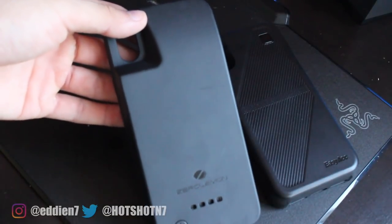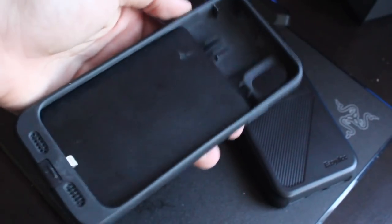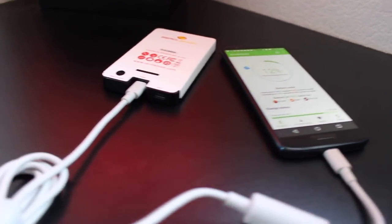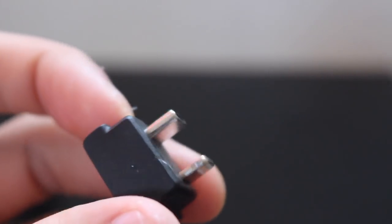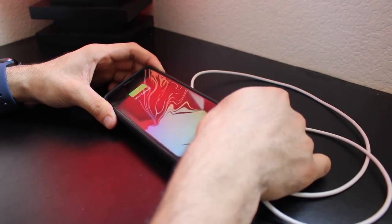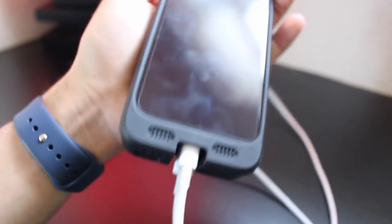On my left side right here I have the Zero Lemon case, and this was actually one of the first battery pack cases that I bought a year and a half ago. The reason why I went with this one is because it's actually engineered a little bit differently — technically this is a battery pack. As you can see, we can simply pull out the battery and actually plug it into a USB-C to charge another phone. If the adapter fails like some third-party battery cases do, you can just unplug it and use cables. I thought the concept was really interesting.